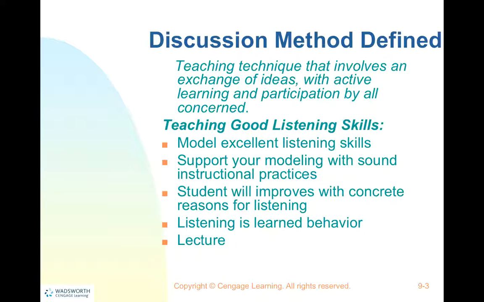So, what does it mean to talk about discussion? The discussion method means that the teacher is developing a viewpoint and a way to exchange ideas. Discussion is an active process. Both students and teachers are involved. It's not just one or the other. It allows students to explore and discover their own perspectives and viewpoints and begin to articulate them.